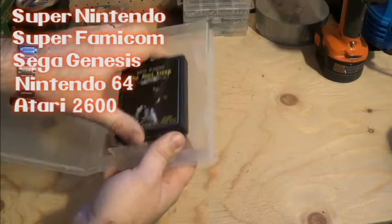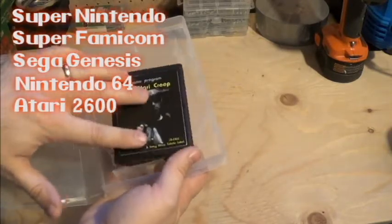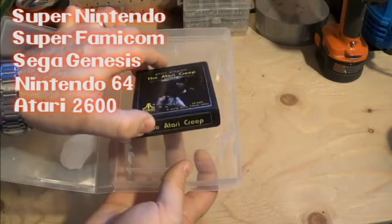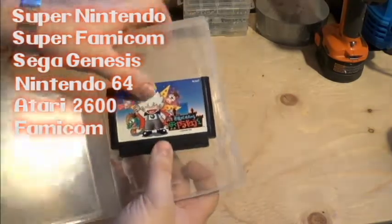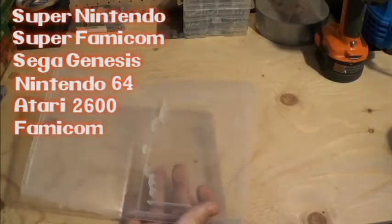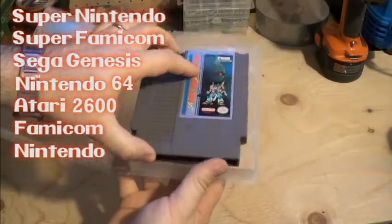Fits Atari 2600. A little bit loose, but once it's closed, it fits good. Of course, it's an Atari Creek cartridge. Famicom fits in the Genesis tabs once again, really nice. The only problem is when you get to original Nintendo, it doesn't fit.